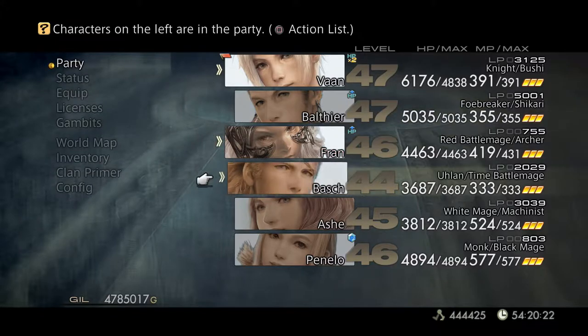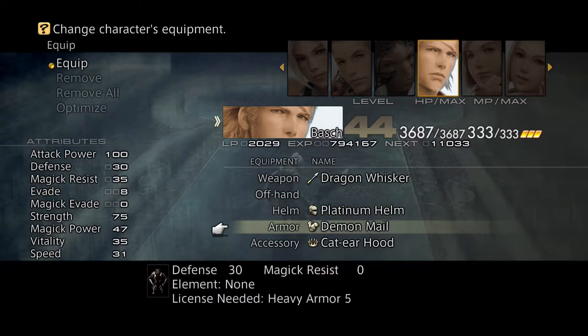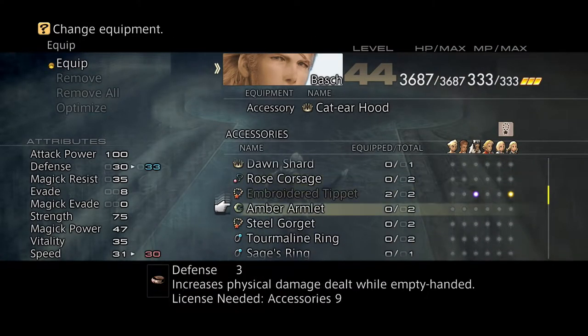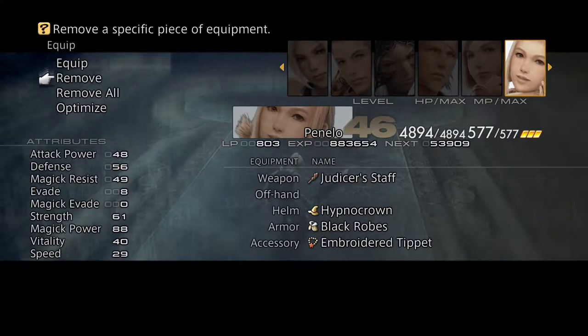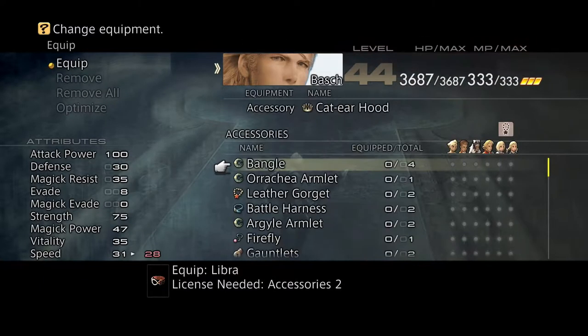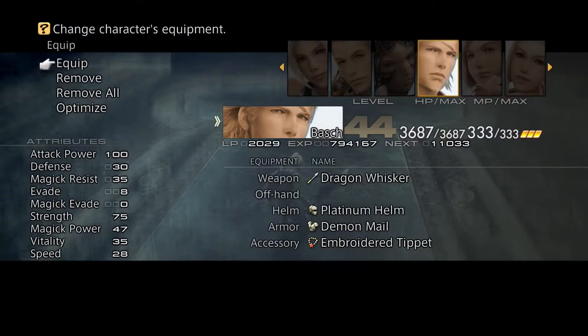Gonna say goodnight to Balthier for the time being, and we're gonna give him the embroidered tippet, but we can't. Pinello, you don't need yours, do you? Since you're not gaining any experience whatsoever at the moment. There we go.